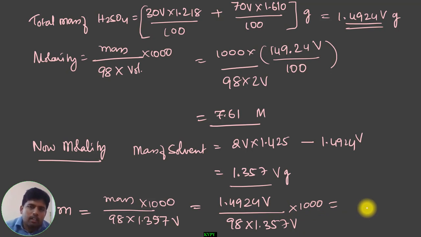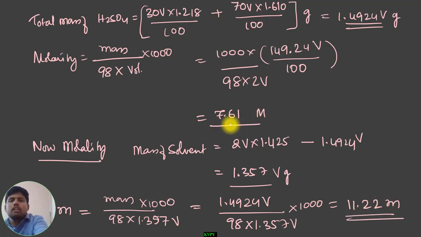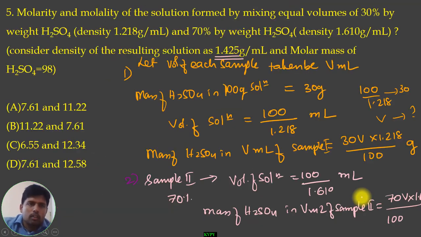So this is almost like around 10 it should be. So if we calculate, we get it as 11.2. So our answer is very clear. So one molarity here and molality here. So this was a quite lengthy question. However, our answer is option A. So molarity first and then molality. Let us move on to the next question.